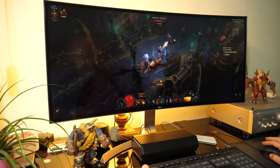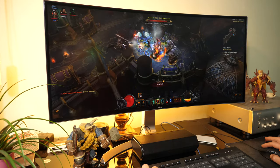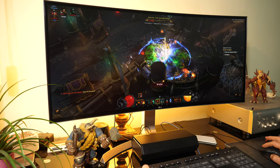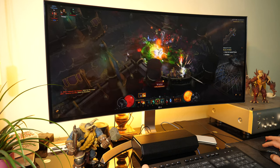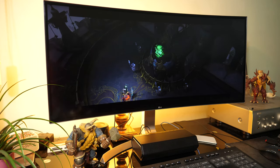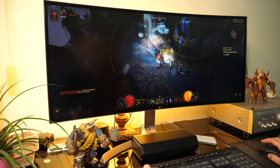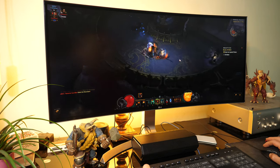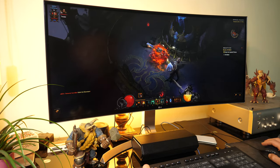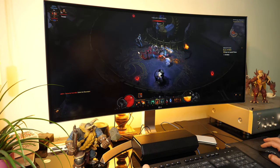You can also use this speaker as a soundbar. Just connect it via a 3.5mm audio jack to your monitor or TV, optionally bring power, and that's it. I've never heard decent sound from a monitor no matter how expensive it is. For example, this ultrawide monitor I have on my desk costs $700 and its speakers are a joke. Like on most TVs, they are small in size, down-firing, and produce just mid-range tones so that vocals are somewhat clear — and that's it. Any trace of high frequencies and bass is literally non-existent. The BW-AS2 is by no means a perfect audio product, but it produces clear vocals and quite good sound effects in movies and games. So overall, I was quite happy with the sound quality of this system.